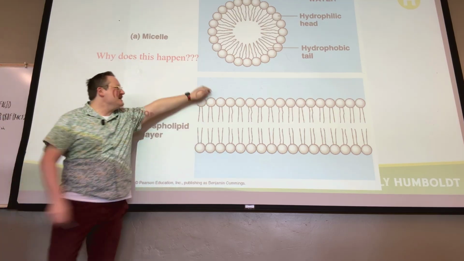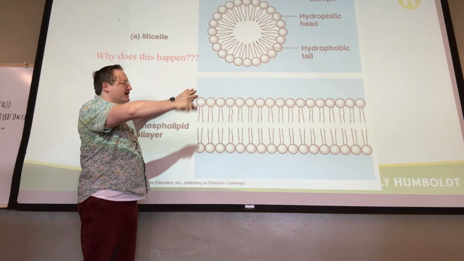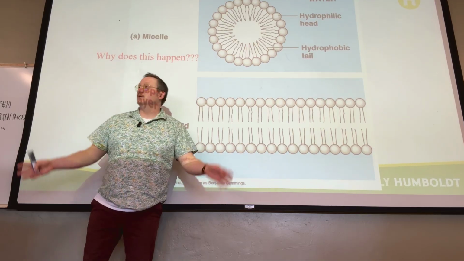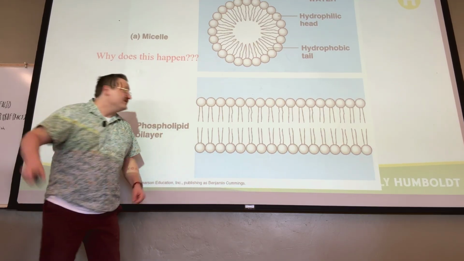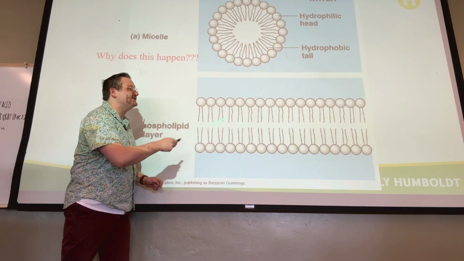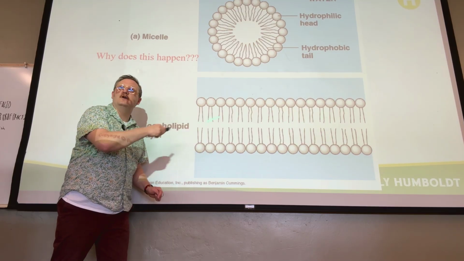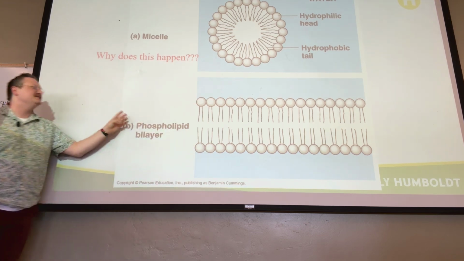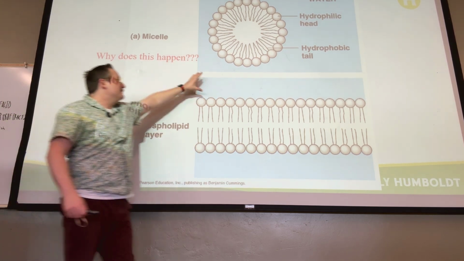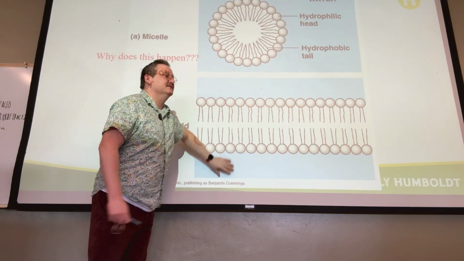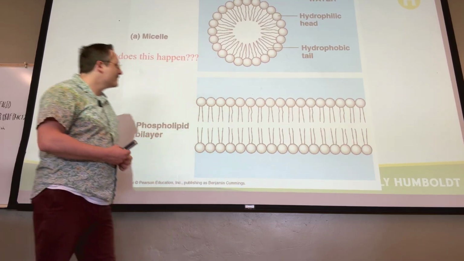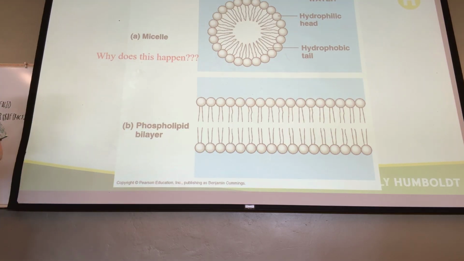Think about this. Anything soluble in the water out here or soluble in the water over here is polar. That means that it's not going to readily dissolve into this hydrophobic domain. So this hydrophobic domain in the middle of a phospholipid bilayer prevents free movement of molecules into or out of a cell.